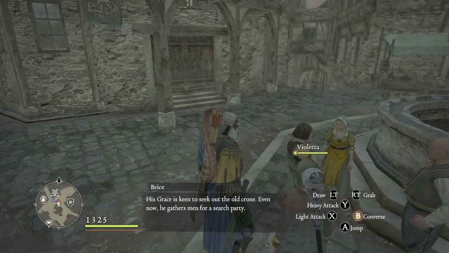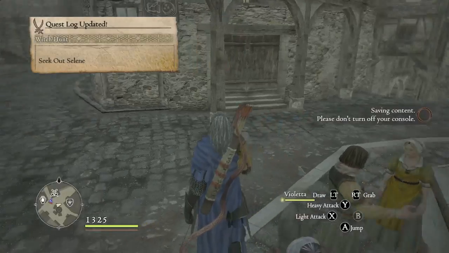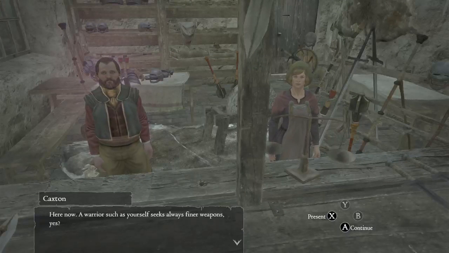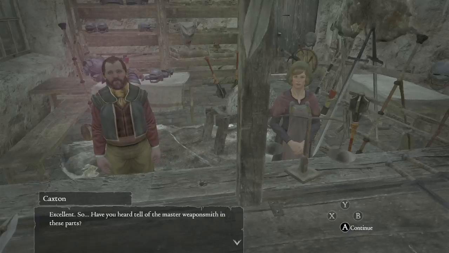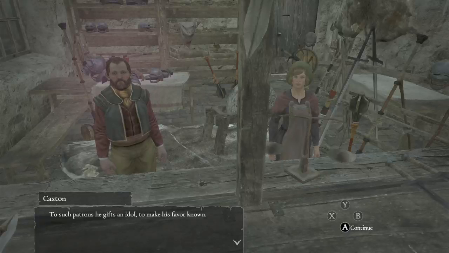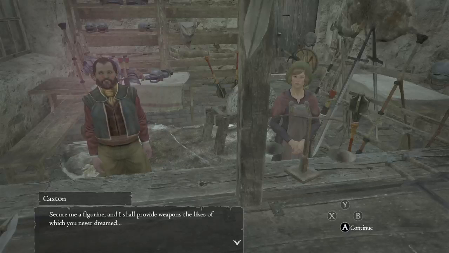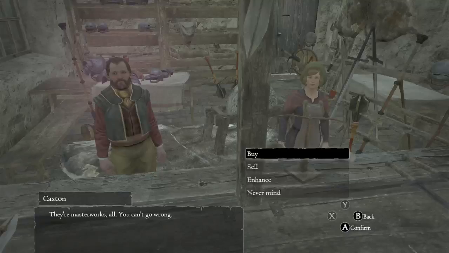His grace is keen to seek out the dragon. Even now, he gathers men for a search party. Okay. Here now. A warrior such as yourself seeks always finer weapons, yeah? If you aid me in a small matter, you shall have access to weapons both fearsome and powerful. What do you say? Excellent. So, have you heard tell of the master weaponsmith in these parts? His talent is without measure, but he's stubborn as a plough beast and sells only to a chosen circle of clients. To such patrons, he gifts an idol to make his favor known. I must gain such an icon and access to his wares, no matter what the cost. Secure me a figurine, and I shall provide weapons the likes of which you have never dreamed. What say you? Will you help? The master works all. You can't go wrong. Come again.